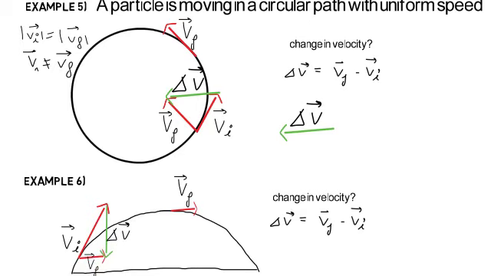Delta V is a new vector with its own magnitude and direction. As we can see, it is downward, and therefore we can conclude that the change in velocity as the particle follows a projectile motion is downward. Can you guess in which direction the force acting on the particle is, as it moves in the air?